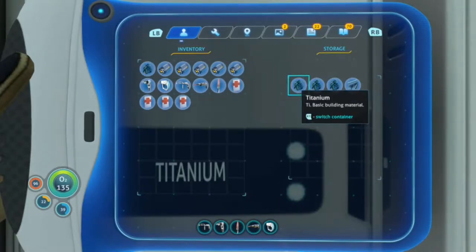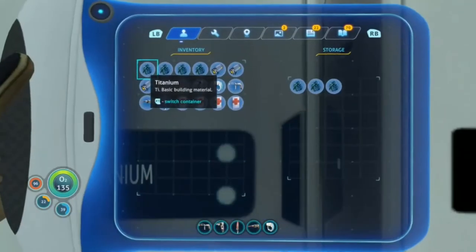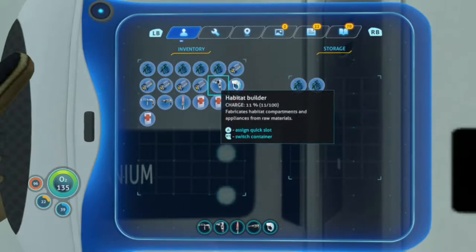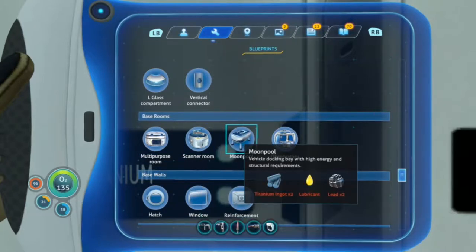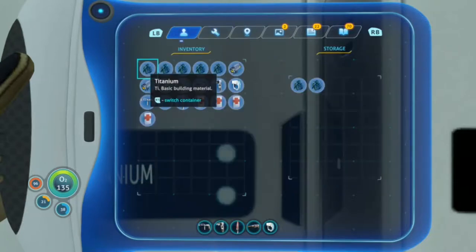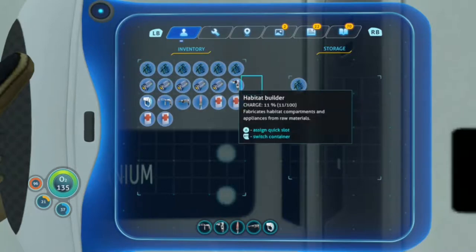Gonna get what I need for the sensor room, then I'm gonna have to go and hunt for more titanium to make the multipurpose room. I'm gonna have to have the reactor, I think, and then the moon pool. One of these, one of those, one of that one. And a few, six. I got 5? Yes, I got 5. Damn it, I need one more. There we go.